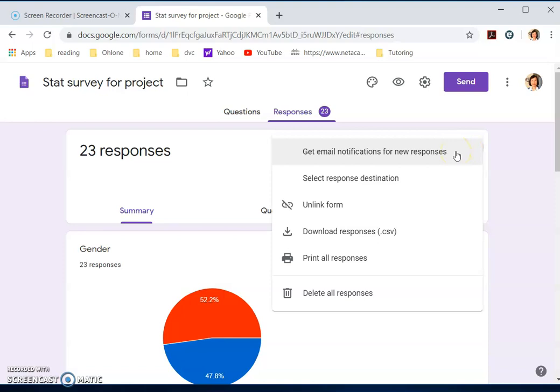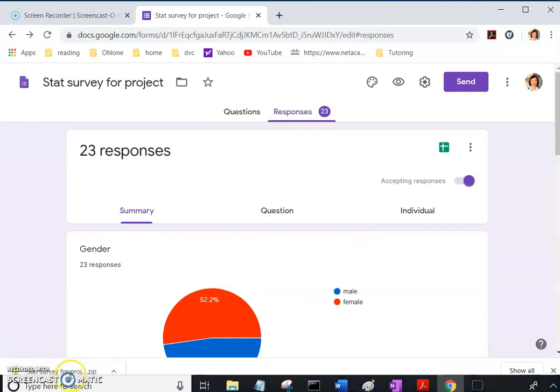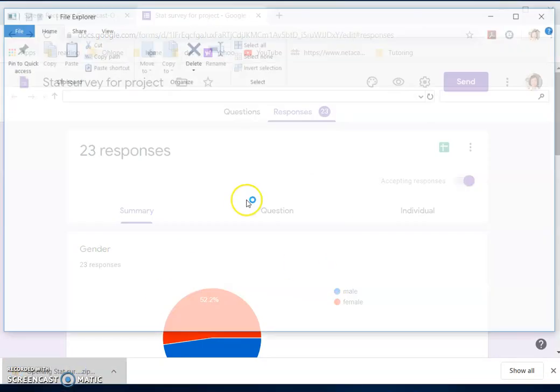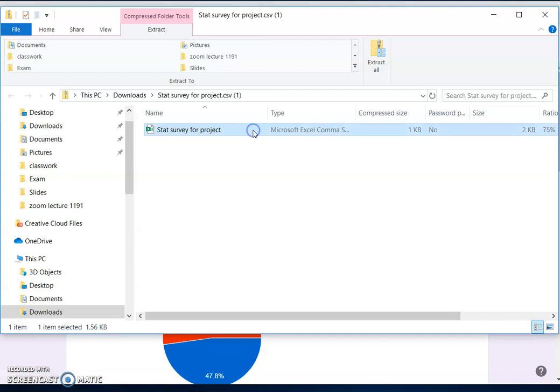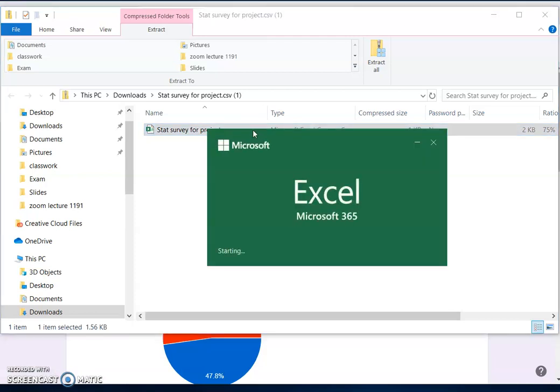I think in all cases you download it because we need to download it to StatCrunch. So you will say download responses. You will download a zip file on your desktop, which is a CSV file, which you can open with Excel. So if you have Excel, you can open it.